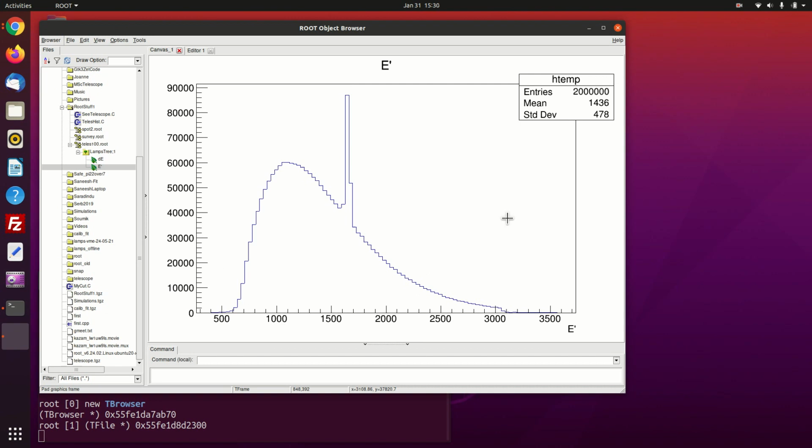So in the beginning, when you start with root and you see these pictures coming just by clicking the leaves, you get the impression that root is very easy. You just go to your data, open it in TBrowser, just double click the leaves, and the analysis is over. This is the kind of impression that you get at first sight.